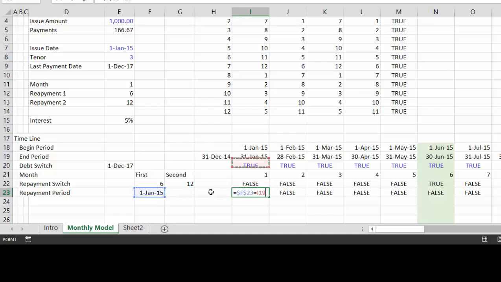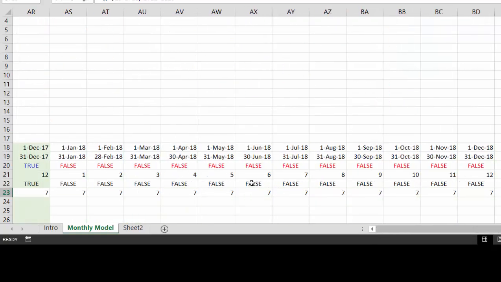F4 equals this one. Okay, put that around a bracket. Add the repayment switch and accumulate it from the last period. Okay, so we have these repayment periods.